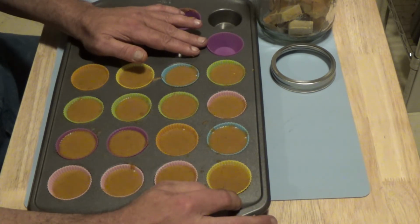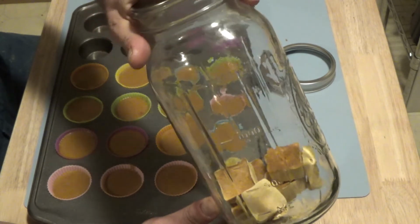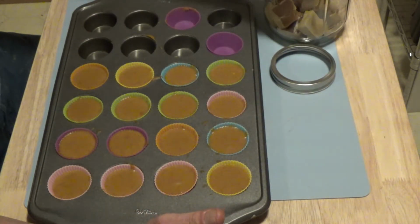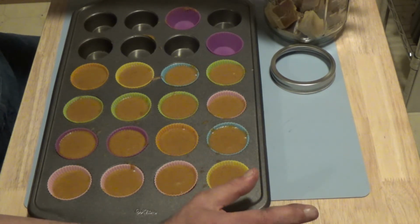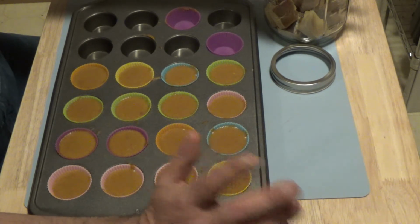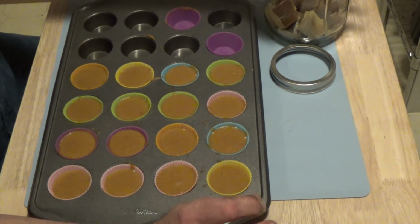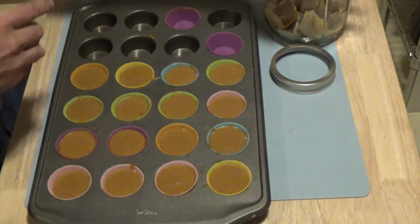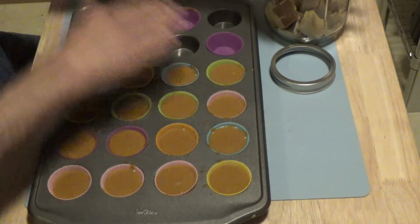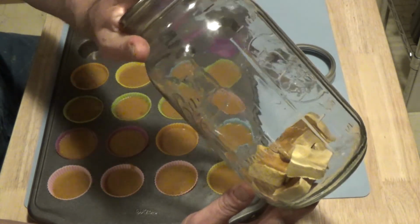So what you can do is make up a bunch of your pumpkin pie filling mix using whatever recipe you want, really. Just don't put fresh eggs in it because we're not going to bake it. And however many cups of mix that you make, measure it. And however many cups you do, use that many teaspoonfuls of agar-agar powder. All right? Freeze dry that. You don't have to do it like I did in little molds. You can pour it in a tray and freeze dry it. Once it comes out of the freeze dryer, powder it into a very fine powder.